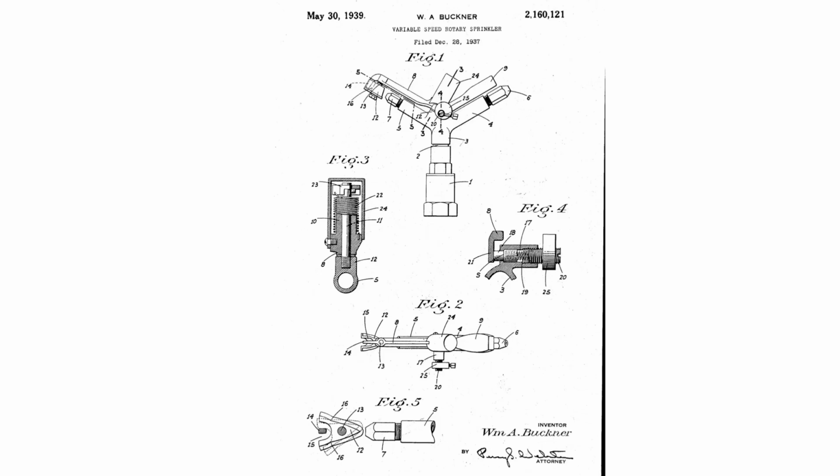That patent was applied for on the 28th of December, 1937, and it was granted on May 30th, 1939. So the odds are that this guy was produced in the 1938 range, more than likely.